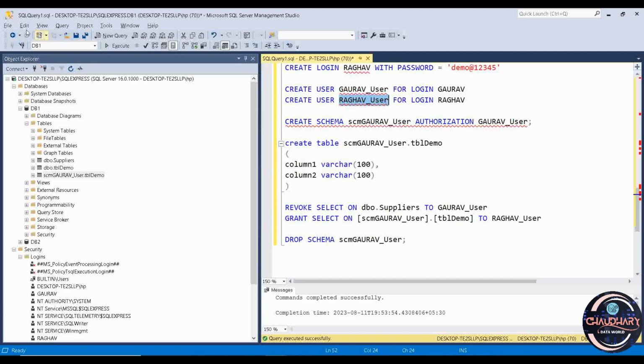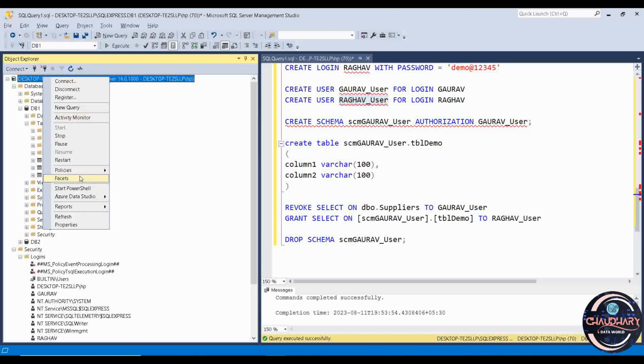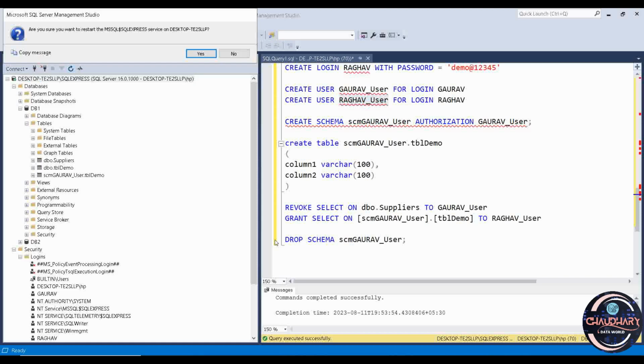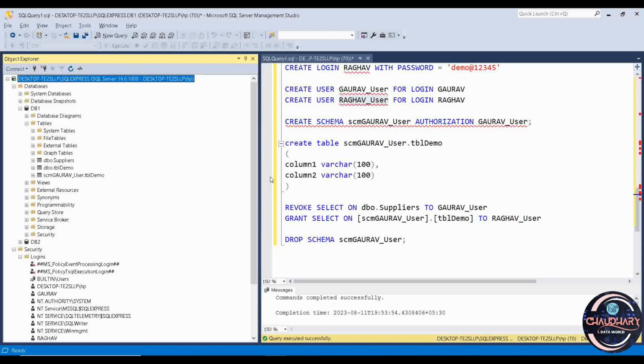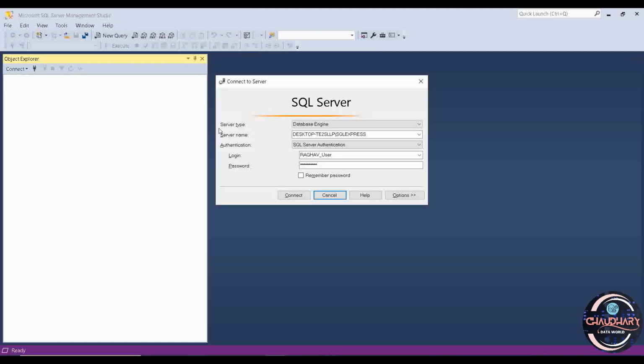Whenever you are facing this particular problem, what you need to do is restart your server, because it sometimes happens that the changes you are making are not taken up. So just restart the server, it should hopefully take the changes now.